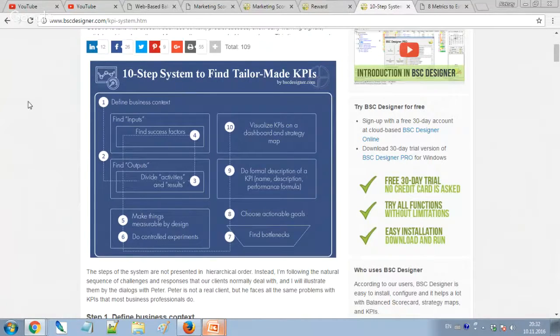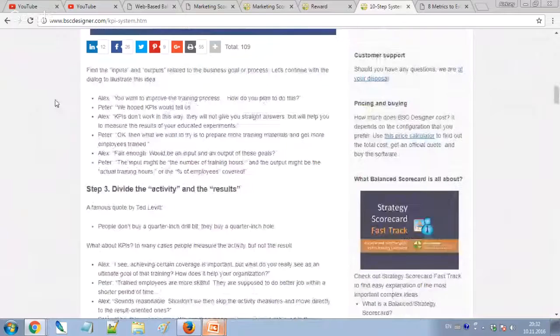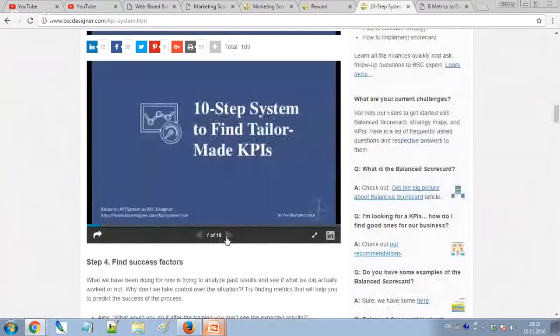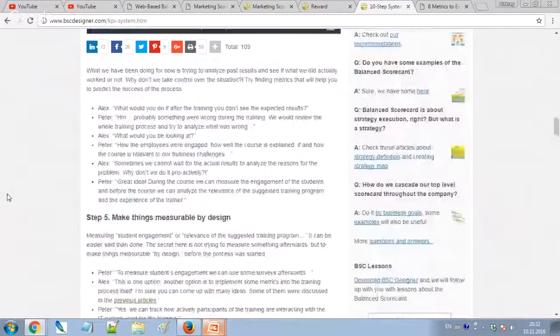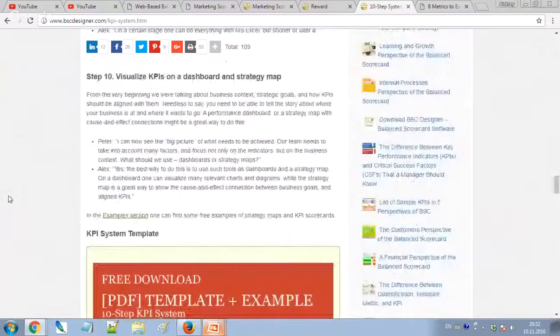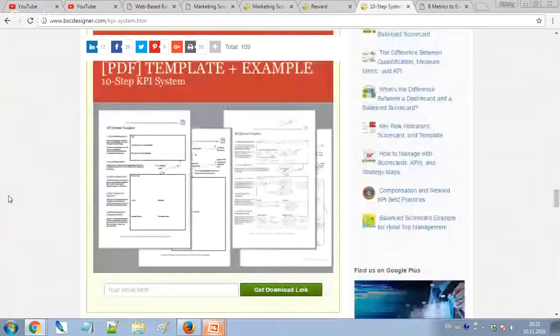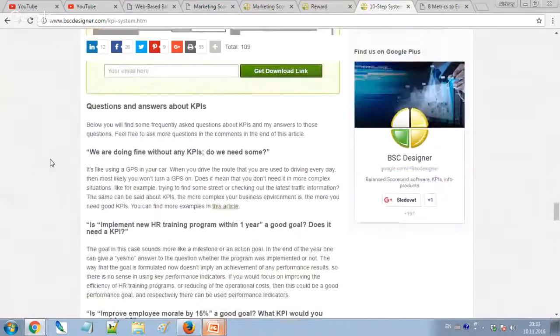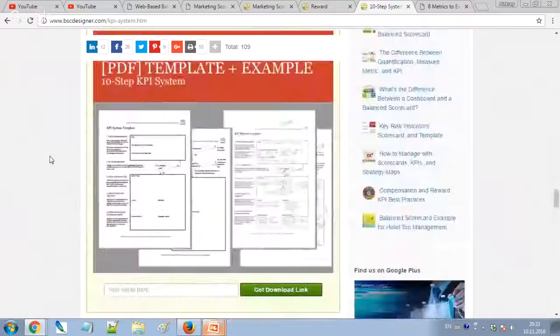It's not just one screenshot. You can have this presentation here, or you can also download the template that you can use to brainstorm your KPIs. It's a very good template, I think. And there is an example also included of how to fill in this template. What's more about KPIs? I think it's enough about the KPIs.